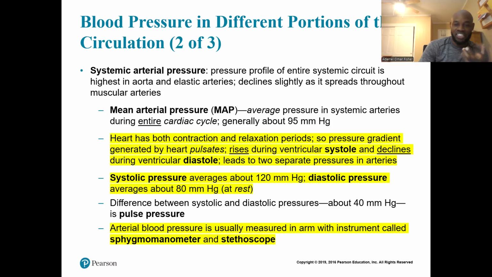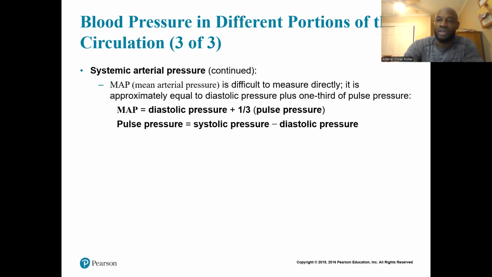The difference between the systolic and diastolic pressure is called pulse pressure, right? And we take that usually with a sphygmomanometer and a stethoscope, all right? We listen for the sound, and you pump up the cuff around the artery. You pump it up to about 180, slowly let it off, and when you hear that first sound, that's your systolic pressure. That's the high number. That's the pressure when the heart is contracting.